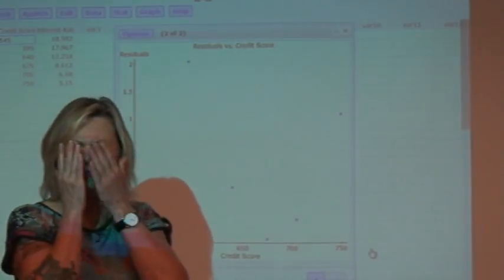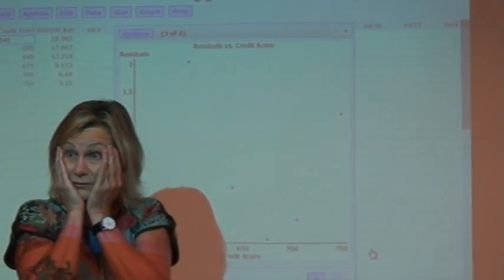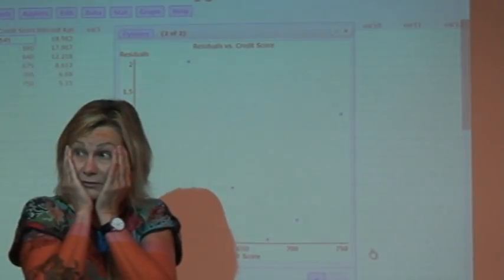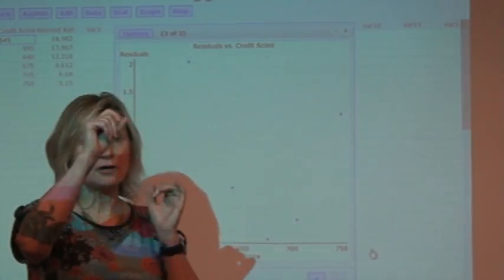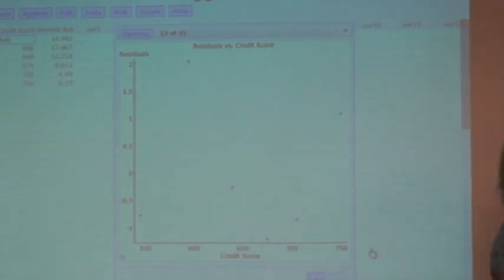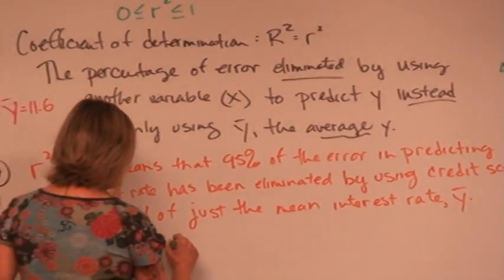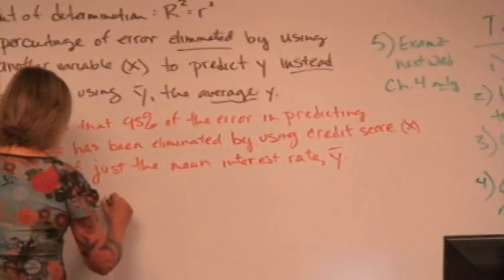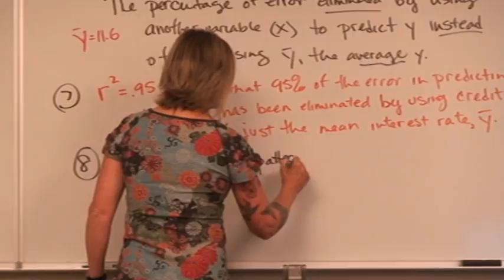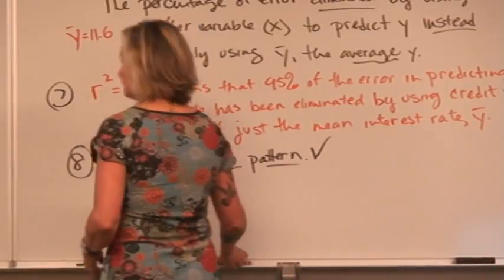What number was the sum of the squared residuals? Number 6? So all the steps last time, I had them all numbered. Oh, yeah, we went to 6. So this one would be 7, right? So the coefficient of determination, let's do 7, and then 8 would be the residual plot. And we want that to be no pattern. No pattern is a good thing.